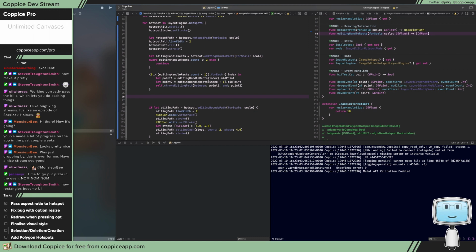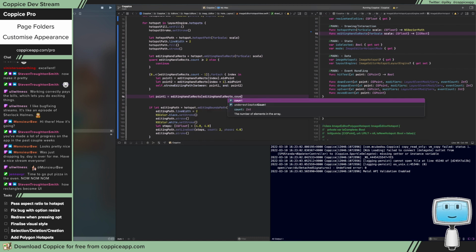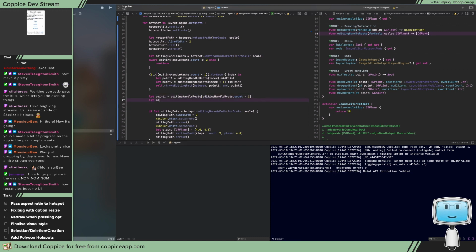Then we want let p1 equal editing handle rect count minus 1, because we won't actually do that since this loop only goes less than that, and p2 equals editing handle rect 0.